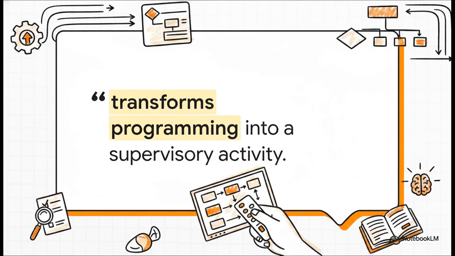As the source material really emphasizes, the era of writing code line by line is ending. Literally ending. We're rapidly transitioning to a totally new paradigm where you define the intent, you establish the boundaries, and then you evaluate the results. You're no longer the typist, right? You are the manager. The system plans the workflow, it executes the commands, and it observes the results. Your actual job is to guide the machine.